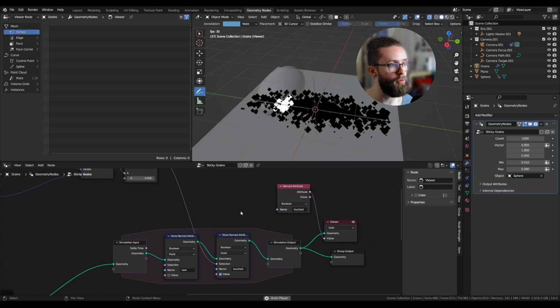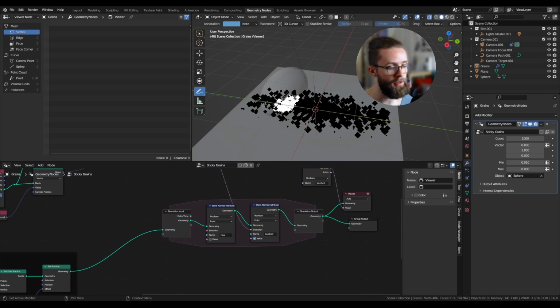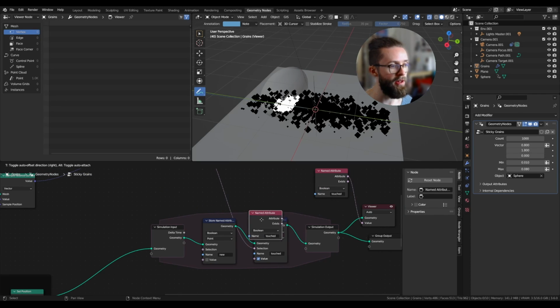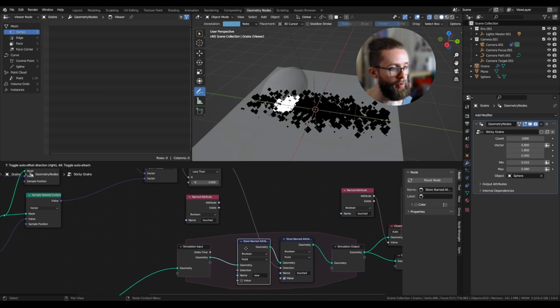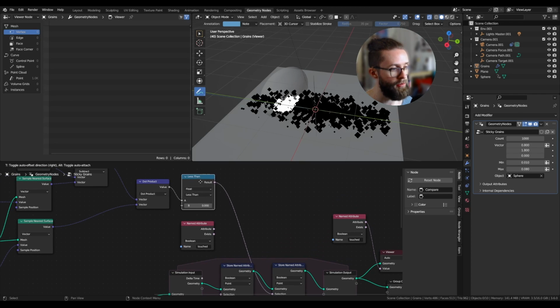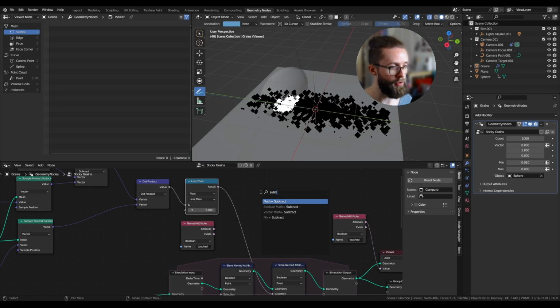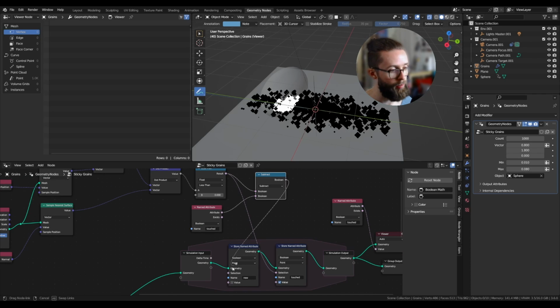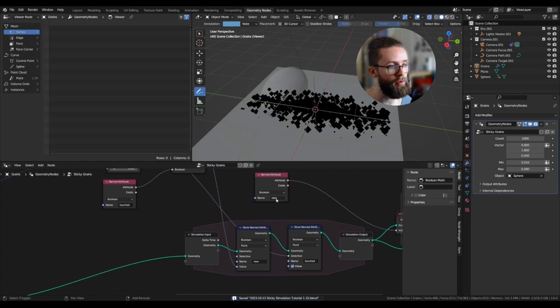Now we also need to compute the newly touched points at each frame. For this, it should be pretty easy. We can duplicate this named attribute touched node. If we are working on this store named attribute node, this will store the value of the previous iteration, and this will be the new one. So if we compute a subtract operation in Boolean math between those two nodes, and plug this as the value, not as the selection as before, we should see only the points that are newly touched by our object, which seems to be working great.